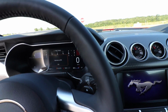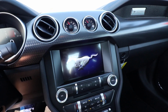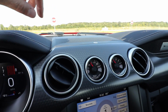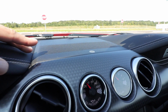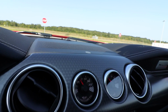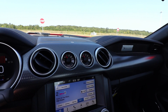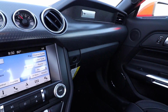All right, so we do have this one in the 401A. You get your nice stitching, you get the digital cluster and all of that. Turn the AC down. And this is new, so you can already tell a difference. This is your new B&O audio system. It has a different design, so it's a little more flat, and I think it looks more premium and upscale than what we had in the 18, well, really the 15 through 18s. Everything else is pretty much the same.